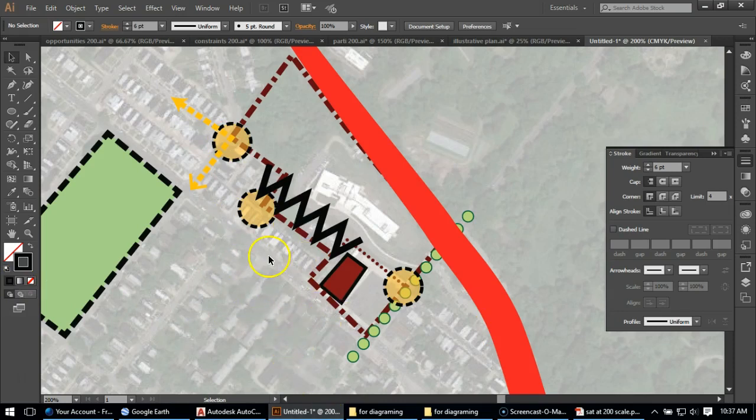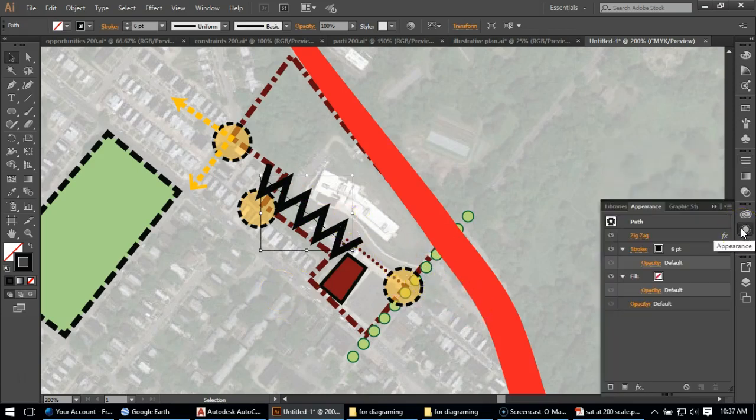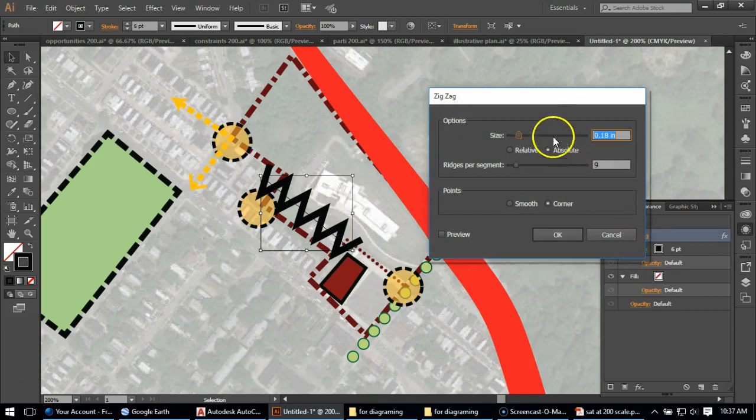And again, it can be any sort of shape. And if you want to edit the zigzag, say, oh, you know what, it turns out this is too tight. I need less zigzagginess to it. I'm just going to select the line. I'm going to go to my appearances, and we can see right here in appearances it says, hey, you have zigzag on this. I'm just going to hit the zigzag, and I can change the number of ridges just by pulling it down. I can hit preview to see what I've done.